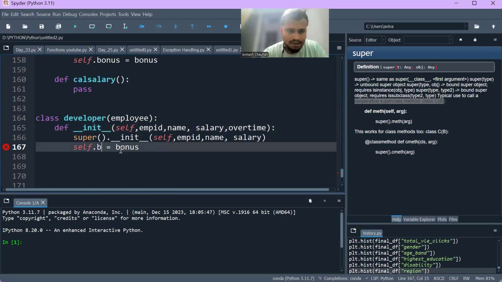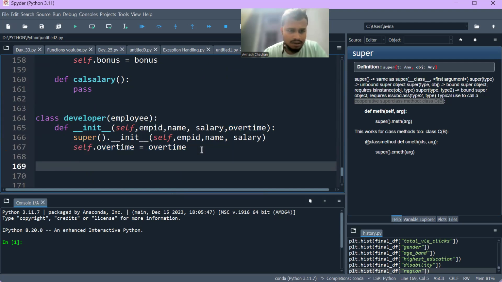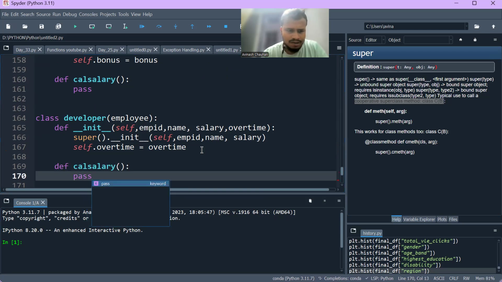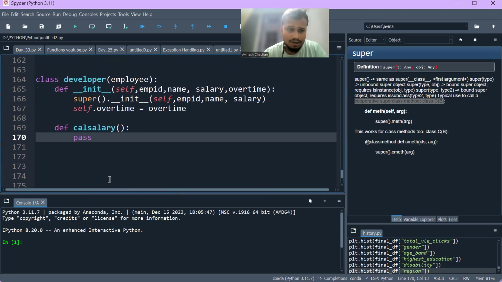And I will write here self dot overtime is equal to overtime. Again I will write def cal salary as written here, and I will just write pass because I don't need to write anything here.